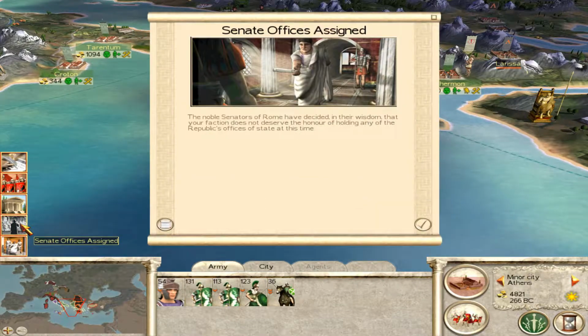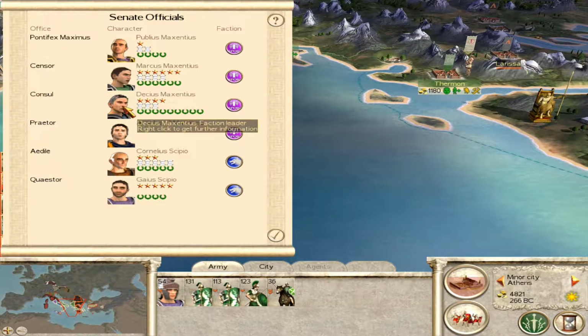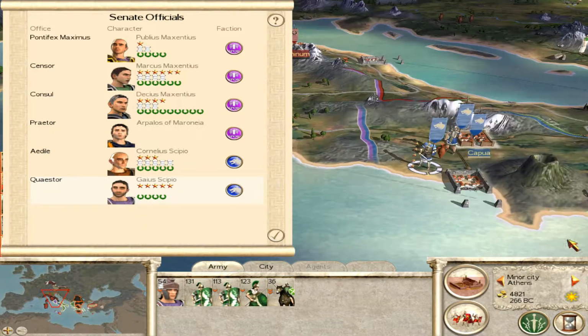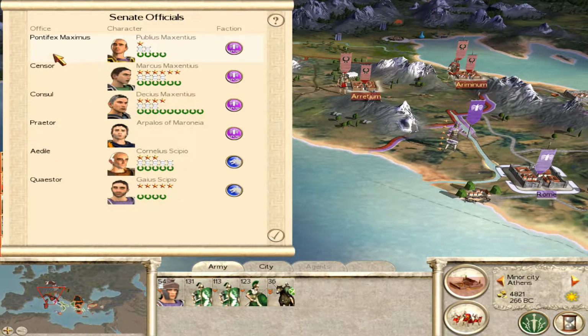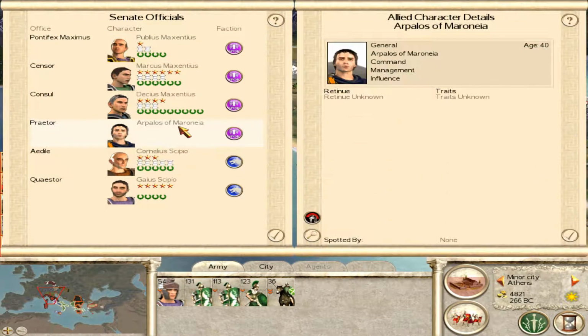Senate offices assigned. Oh, yes, Senate offices is a thing as well. Unfortunately, nobody from my faction actually got into the Senate. People in the Senate actually get boosts. Like these guys. Oh, I can't see any of these guys' traits, unfortunately, because these guys aren't actually in my faction. But these guys get boosts too. You are so bad. Why are you in here?